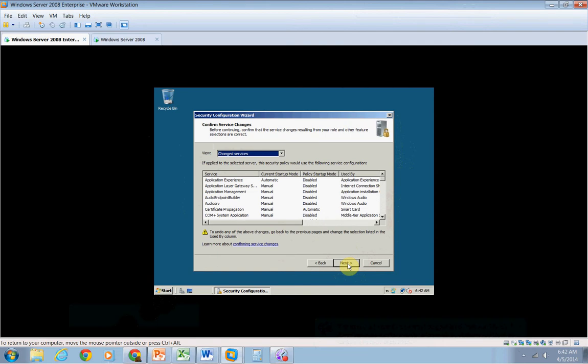And then in the Confirm Service Changes window, here we can review the services that currently start automatically or through manual intervention via the administrator. These are listed under the current startup mode column, right here, automatic or manual. Notice that the startup modes of these services are changed.